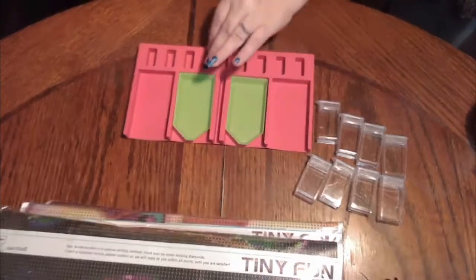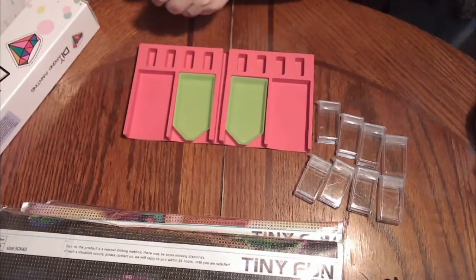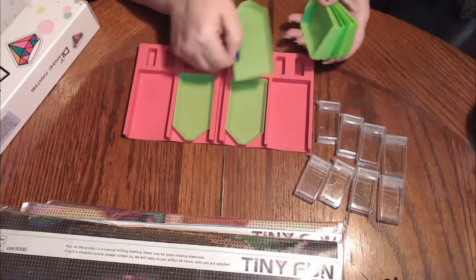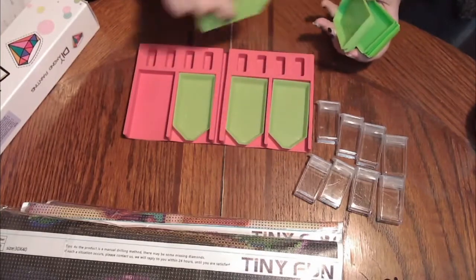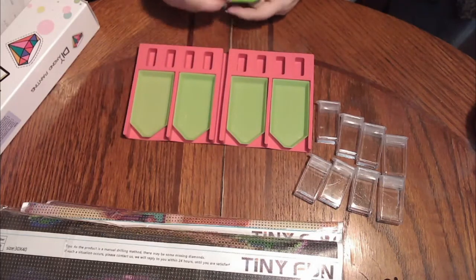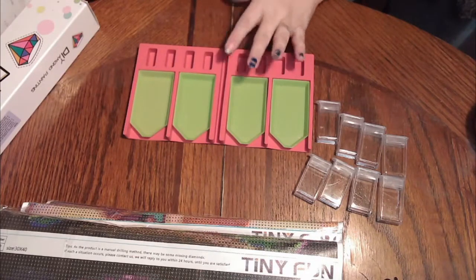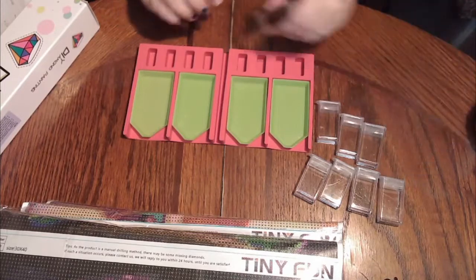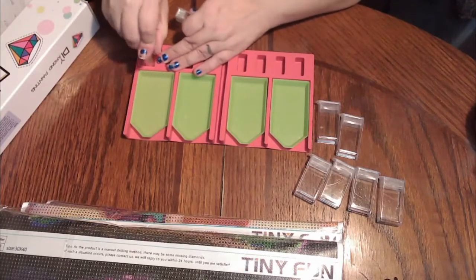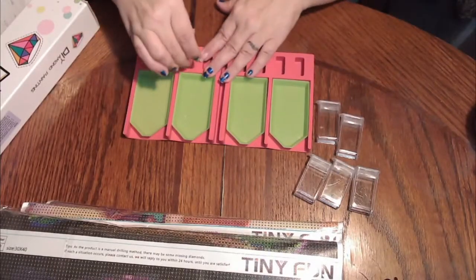So anyway, I got some other boats over here. Let me find some. All kinds of boats over here. Alright, let's see what we got. Are these the lighter boats? Yes, they are. So, really don't matter to me if I'm missing 2. I mean, I shouldn't be missing them, but I have plenty. You know, you get them with every diamond painting you ever own. But anyway, so there's some boats. And then these are supposed to go in here like this. Wrong way. So you can work on multiple colors at one time.